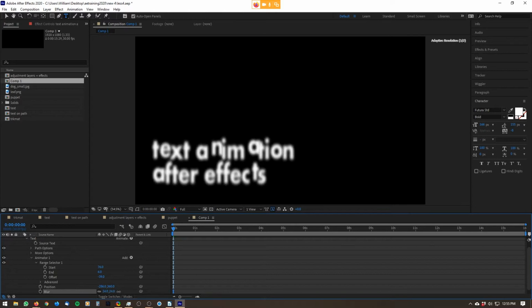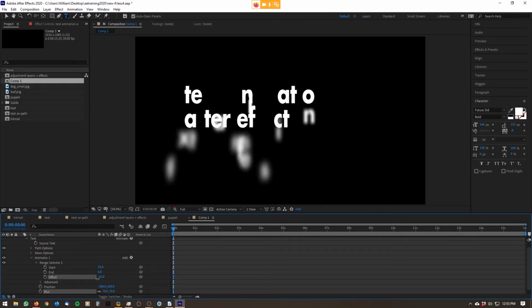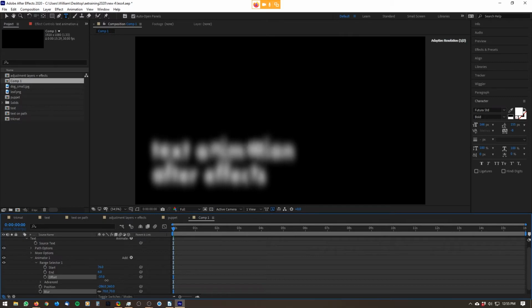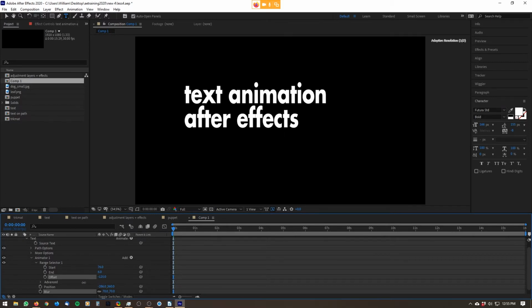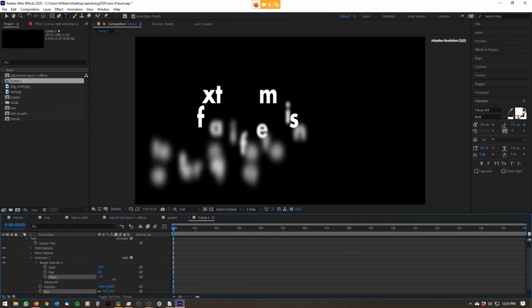So now if I blur these letters and change the offset, you see that it's applying the same effect to both of them, and then merging between the original and then the changed effect over there.